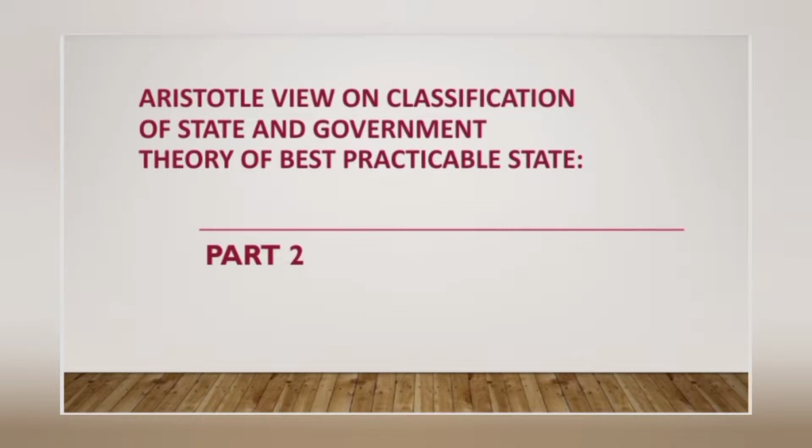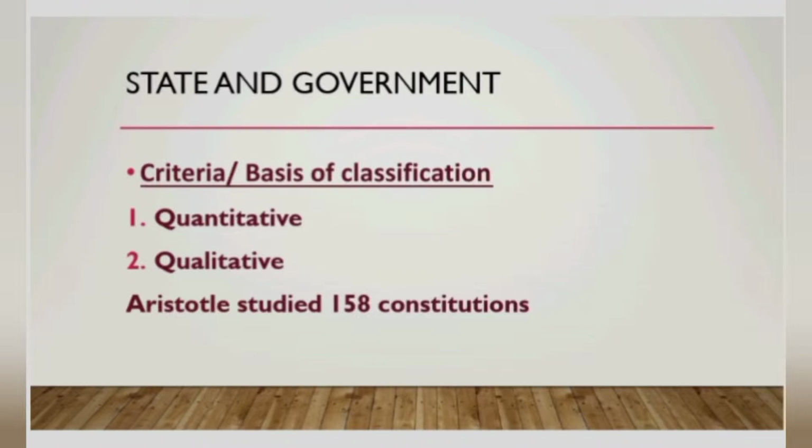So enough of me elaborating, we would begin with the main topic, which is Aristotle's views on classification of state and government. Aristotle is regarded as Plato's greatest rival in the history of political thought, because both philosophers have very diverging and conflicting views. They are poles apart, right? Aristotle was the greatest disciple of Plato, and the theories he has given are in the completely opposite direction to Plato's.